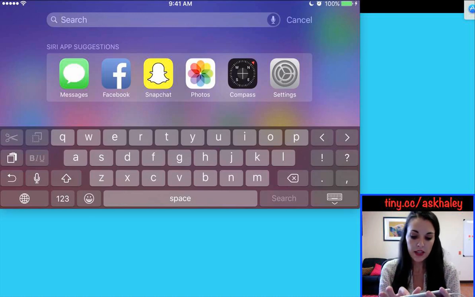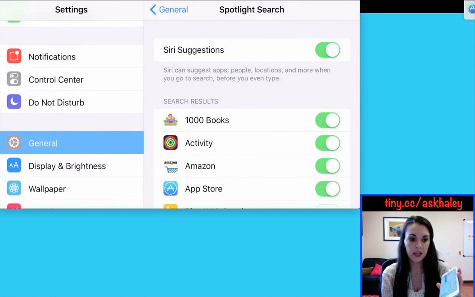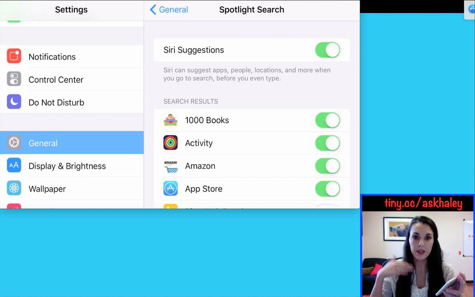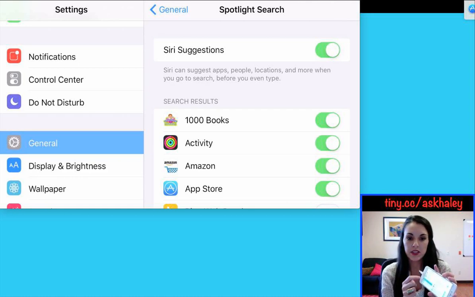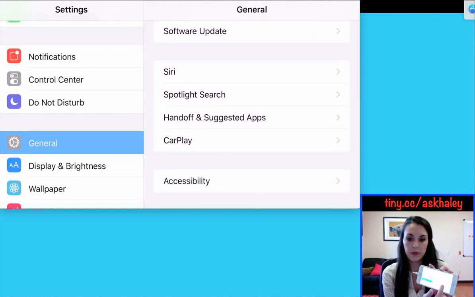So the way to get rid of that is to go to settings, and I only use my Spotlight search if I'm trying to find a person's contact or a certain app, like on my iPad if I have a bunch of apps. But to get that turned off so it's not searching Pinterest and Amazon and everything, you go to settings and then General and Spotlight search.